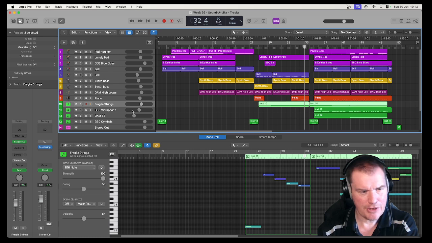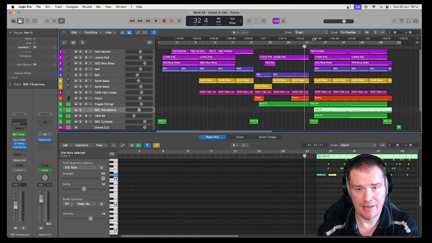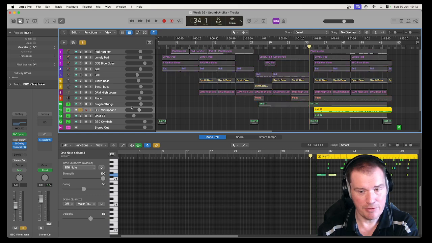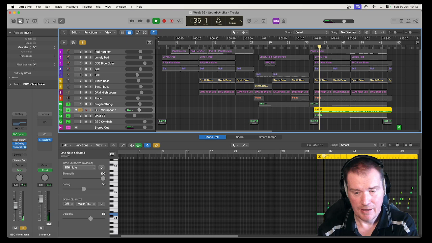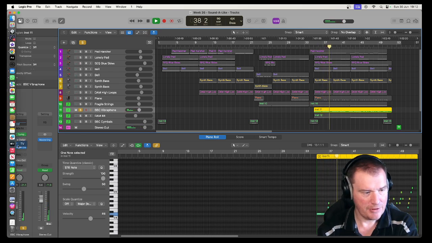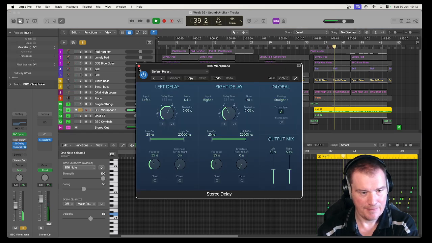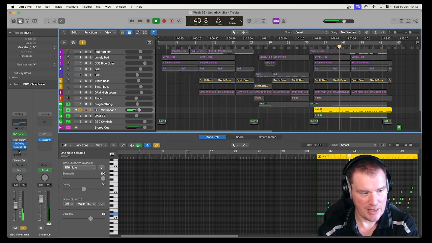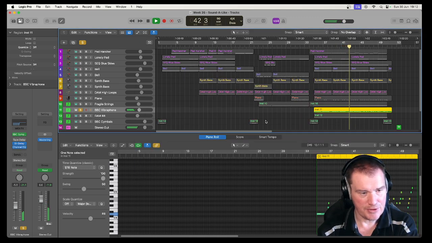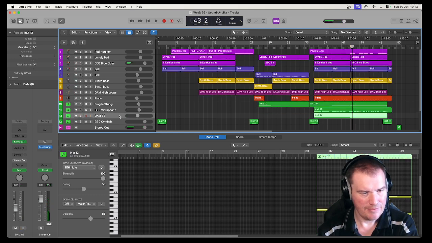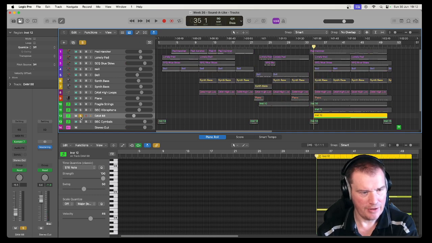Anyway, fragile strings, that was something you hadn't seen in the real-time composing, as is the vibraphone, which comes in here. And this starts off doing a little bit of a melody, but what I've done is put in a stereo delay to give a bit of interest, and I've made sure the low end is not interfering with our bass, which can happen with vibraphone depending on how it's recorded and what patch you're using.